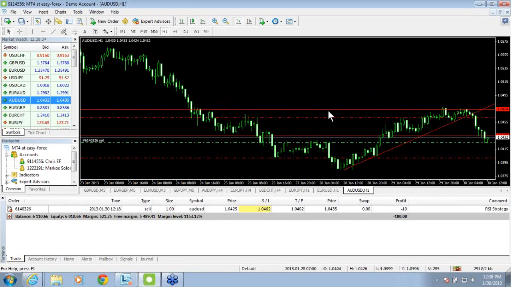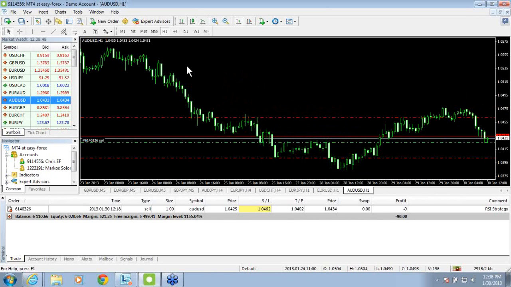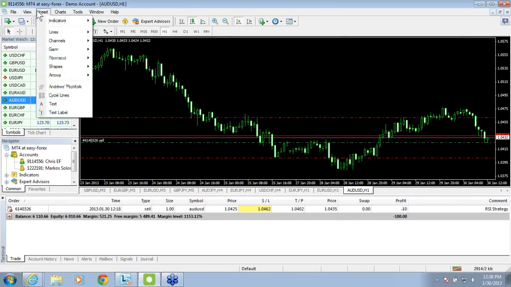Okay, and lastly, adding indicators. I'm just going to delete these lines here to make it a bit clearer. Okay, adding indicators to your chart. You need to go to Insert in the top menu here.